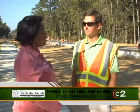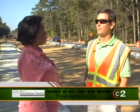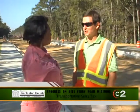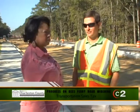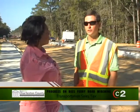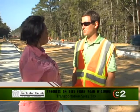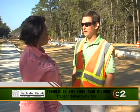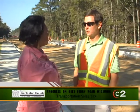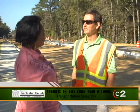It will. Now, when do you go into the striping and all of that kind of thing? When does that come in? Well, there's temporary striping with the phase changes throughout the construction of the project, and you have to do that to control traffic so that you can build the project. Once you have it in its final configuration, you once again do temporary striping to delineate the travelways, and then finally, before the project's opened up, we do a thermoplastic striping, which helps the driver see at night.